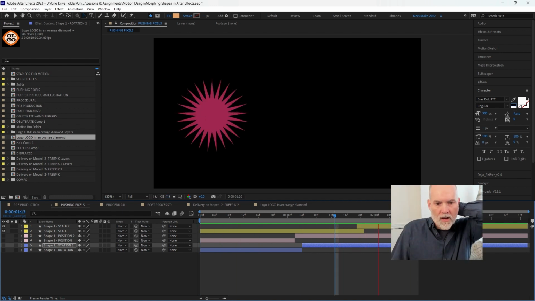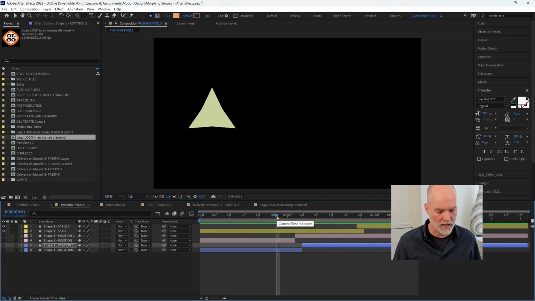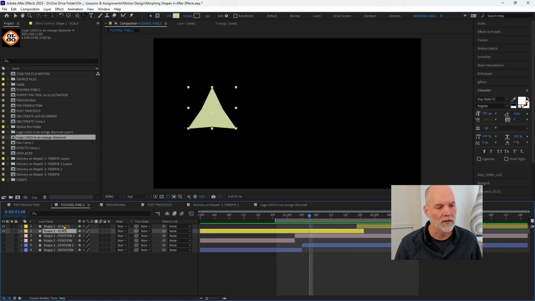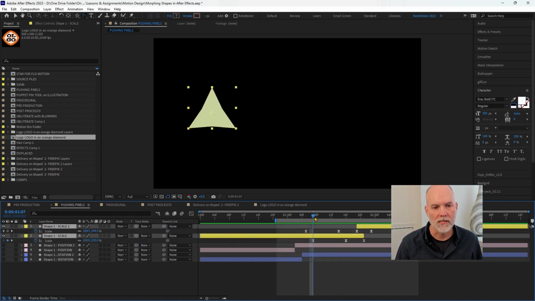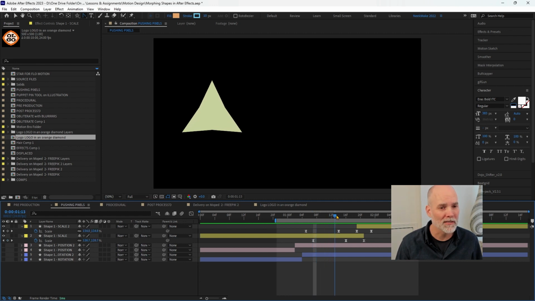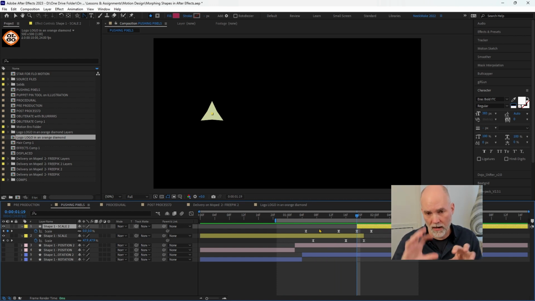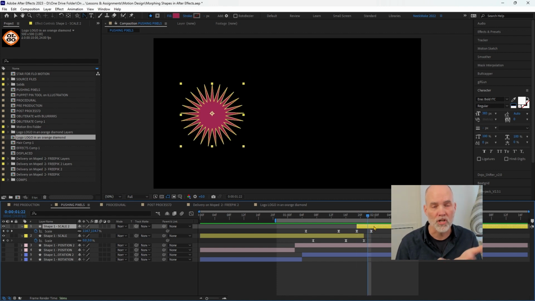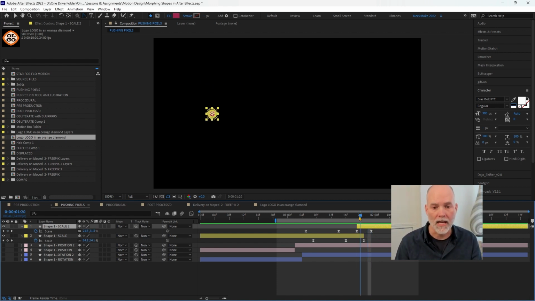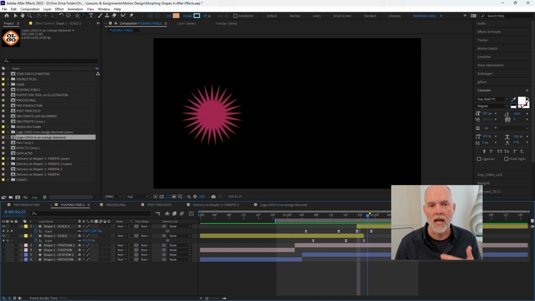All right, so I have my star or my triangle here, and all I'm doing, if I look at my keyframes, is of course a little bit of anticipation, right? A little bit of scaling up to get your attention, and then a very quick scale down. And then what I did was split the layer and change it to a new shape, but this could be anything. This could be a person's head, it could be a planet, it could be anything you want it to be, but you can see that I'm just matching the animation, okay?